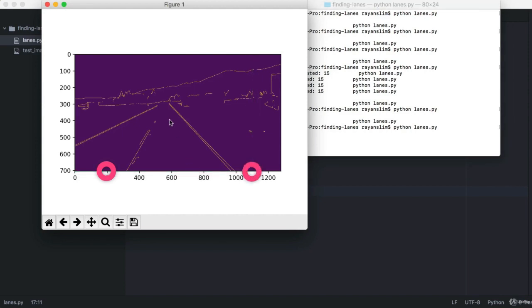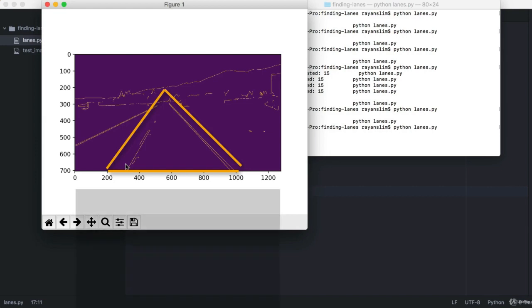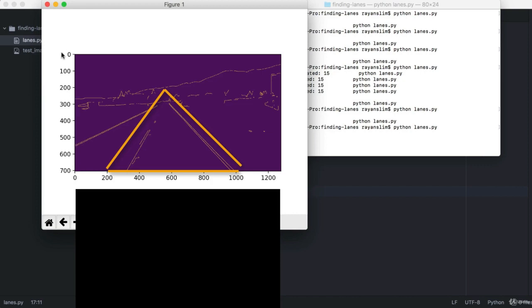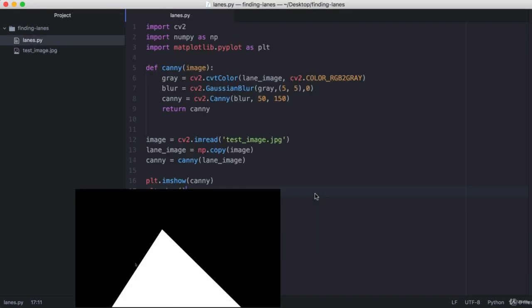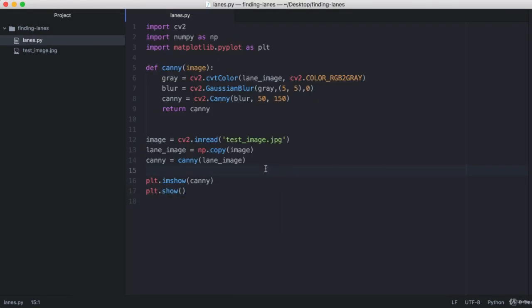And the last vertex will simply be 550 pixels along the x and 250 traveling down the y, ultimately tracing a triangle that isolates the region where we want to identify the lane lines. So the goal of this video will be to create an image that's completely black, a mask, with the same dimensions as our road image, and fill part of its area with a triangular polygon. First and foremost, we'll revert showing the image to being done with OpenCV rather than matplotlib.